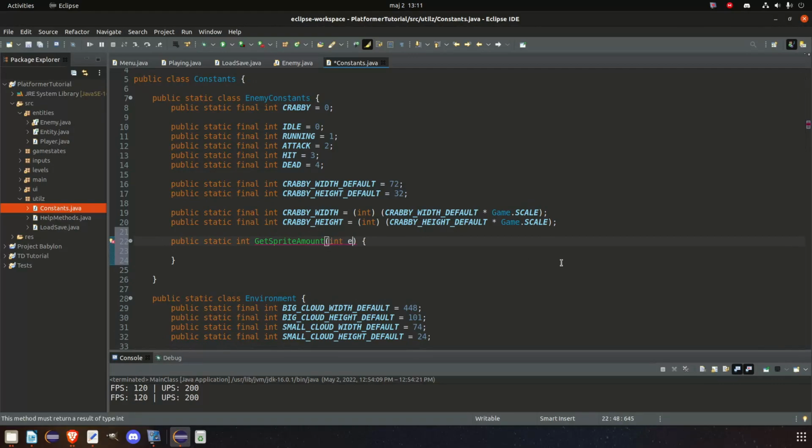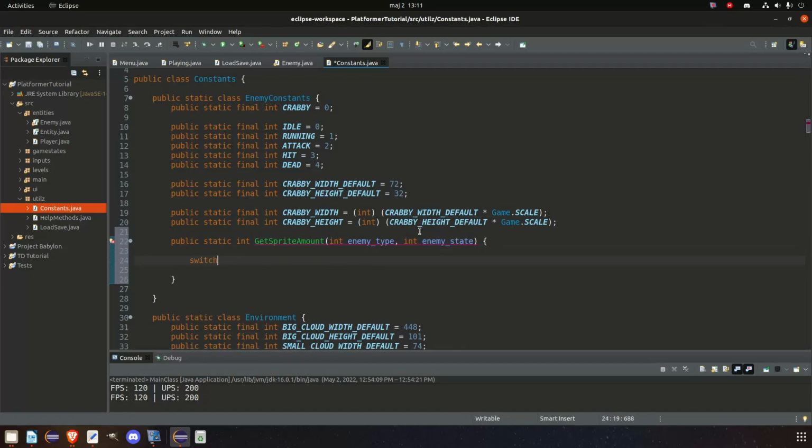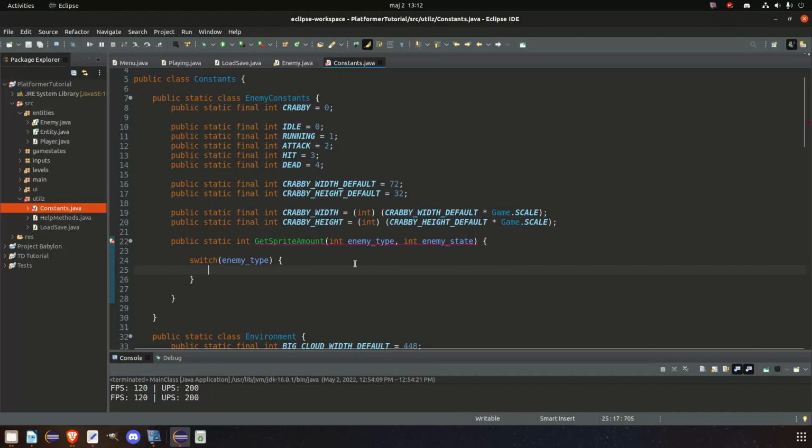We're going to need an int enemyType, and then of course int enemyState, because each state will have a different amount of animations, just like the player. And we're going to first switch for enemyType, because we're going to have different types, so we start depending on which enemy it is. And in here we're going to add a case for CRABBY.